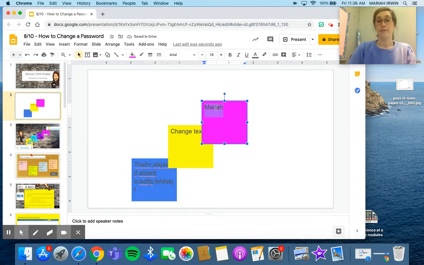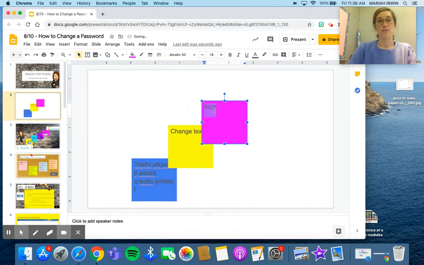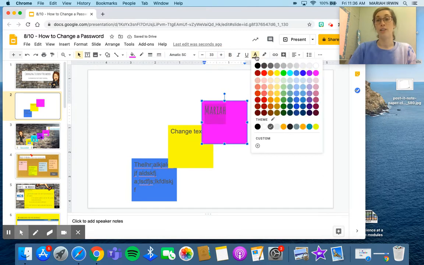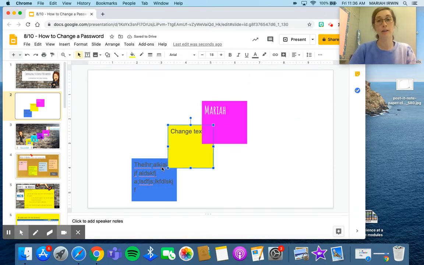You can change the font or the font color still on this toolbar. I used for the presentation this little Amatic font. And then you can go over here to the A and change the color if you want. You can also add an outline to your boxes if you'd like to, and they can be any shape or size, which is kind of fun.